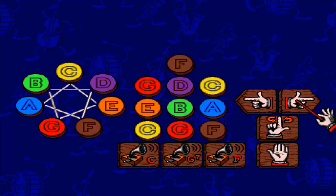Experiment with these sound buttons by clicking four times on each chord. Make different arrangements of four chords and see which you like the most. For example, you could have C, G7th, G7th, C, or C, F, G7th, C. Try not to leave a gap when you change chord.